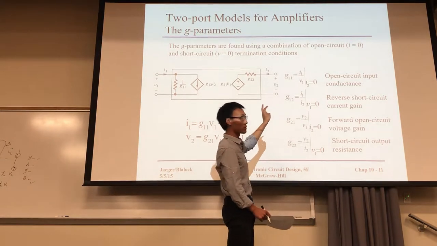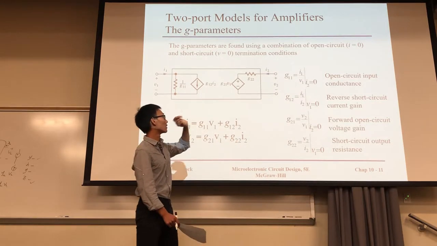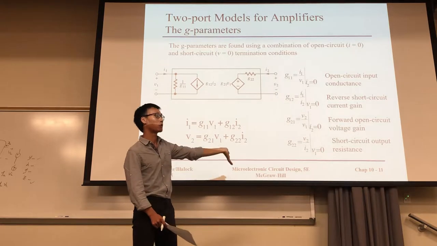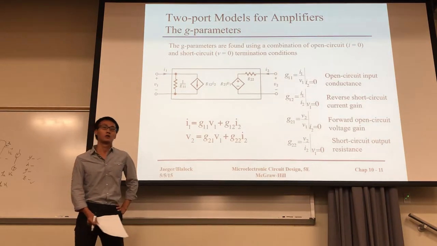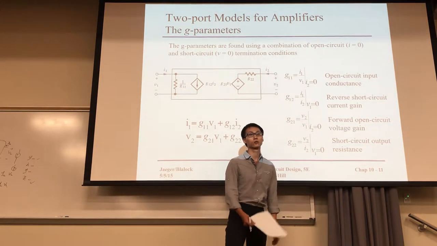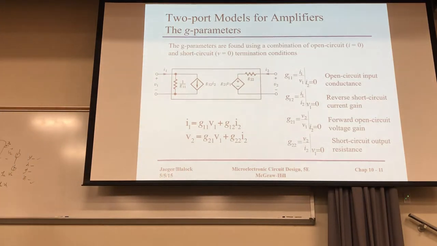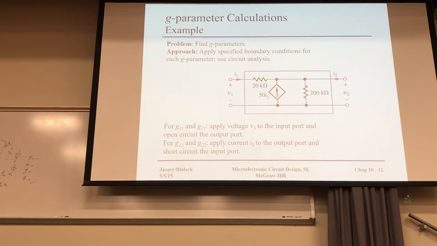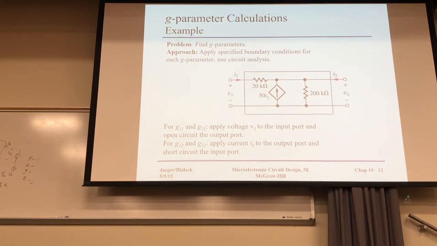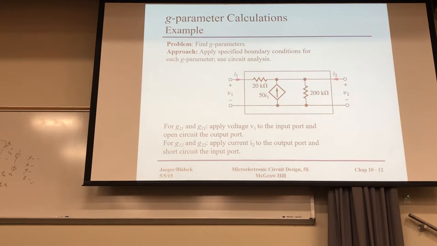If we have a block here, you can just regard this as a black box, so we cannot see what's inside it. We can only know the properties of the output and input ports. We can apply a voltage to it, or a current, and we can measure the voltage out or the current out, right? But we cannot see what's inside it. So basically, there are just four parameters here: input voltage V1, output voltage V2, the input current I1, and the output current I2. We want to use equations to represent the relationship between input and output parameters.